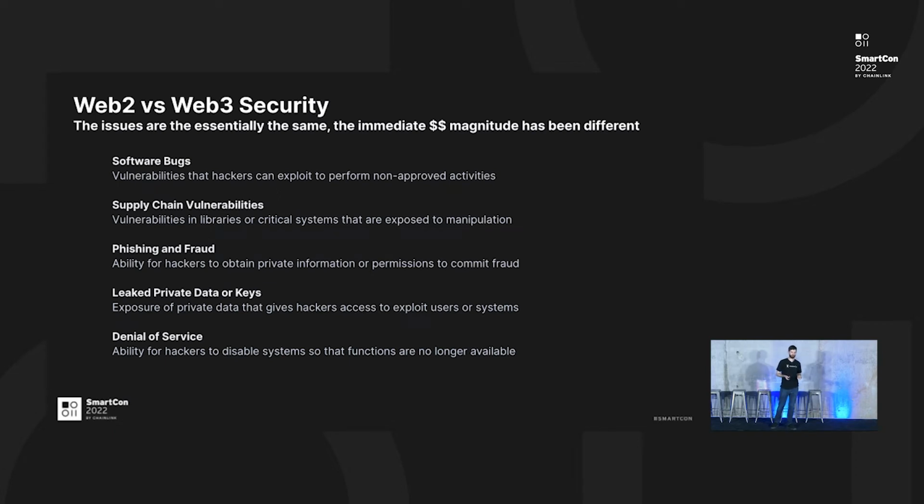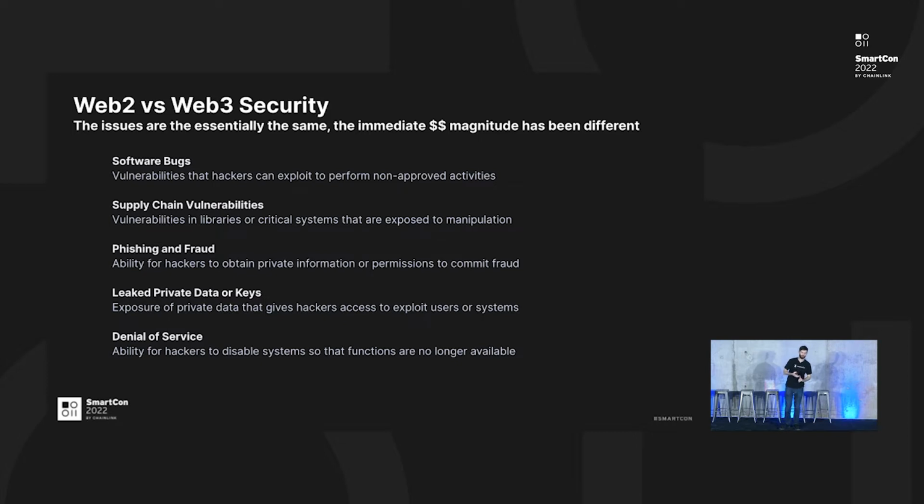So first of all, Web2 versus Web3 security. The issues are actually kind of the same. We think of them as very different places because a lot of professionals in Web2 don't work on Web3 as much, and vice versa, although that is changing a little over time. Most of what Web2 is trying to do is not really protect money, because money isn't in a digital format. It's usually locked down in banking systems that have long settlement times, so you don't really have to worry about someone running away with the money in most cases, although it's certainly still an issue. It's usually protecting data. Whereas in Web3, we're actually trying to protect money that could run away and never come back. But other than that difference in the kind of value loss we're seeing, the issues coming up are still very similar.